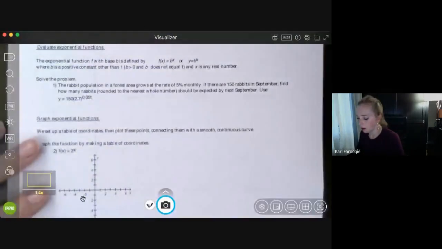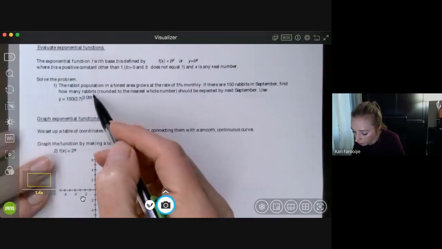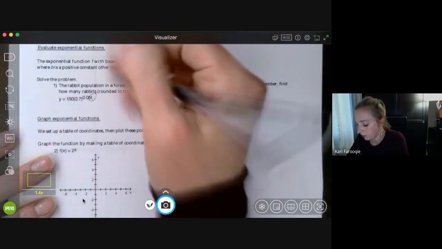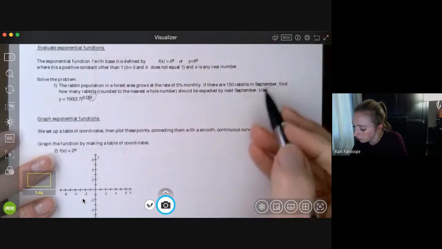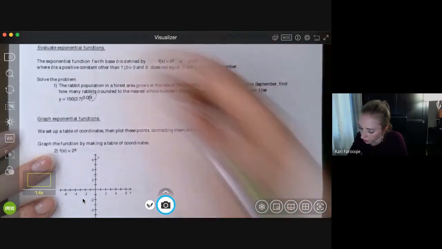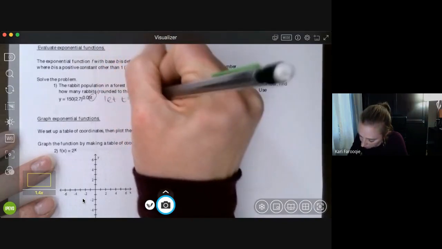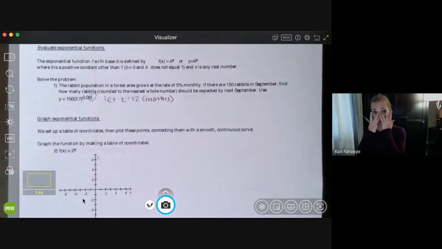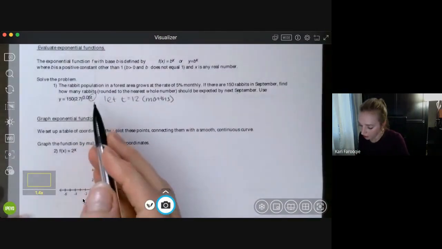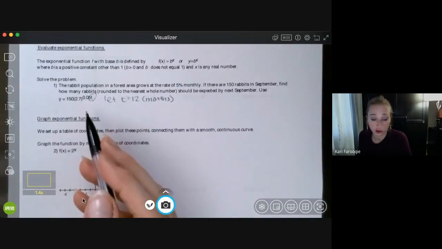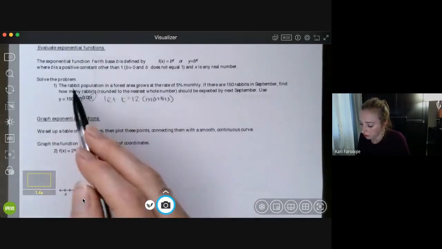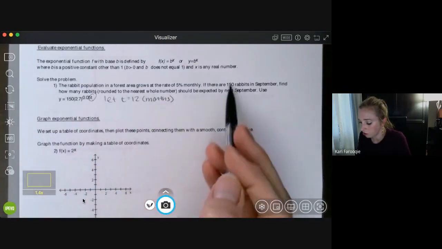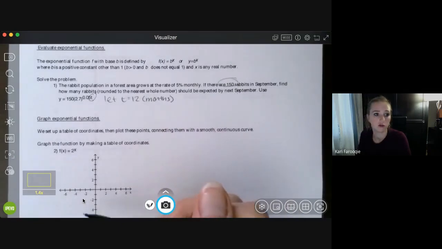Okay. So we're going to go ahead and evaluate what's happening in this exponent first, and then we'll talk about how to actually find the value of y after 12 months. So if we're talking about September to September, we're going to let t equal 12. And remember that that's in months. And then y is just the number of rabbits that are in that population. And you're expecting, because the rabbit population is growing, which makes sense, that the number that you get is going to be larger than the initial number you were given, which is 150.